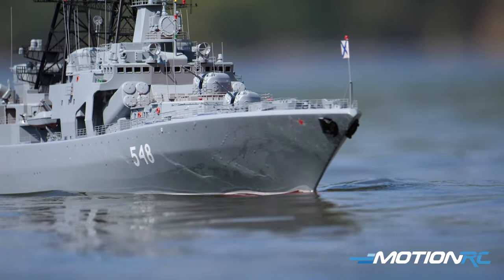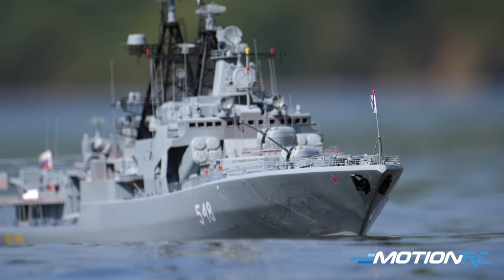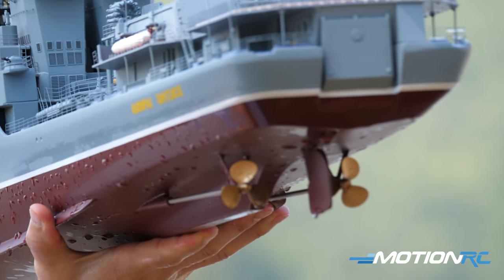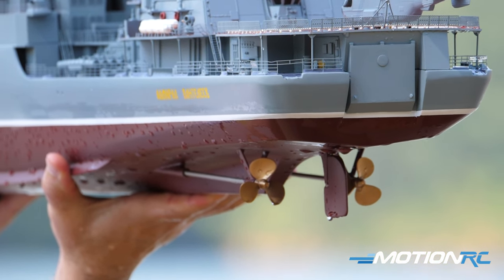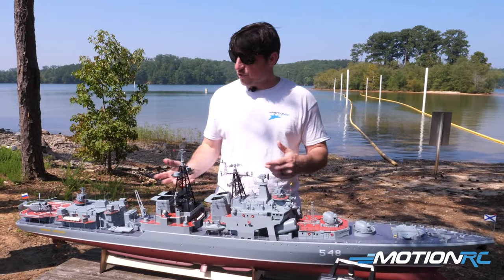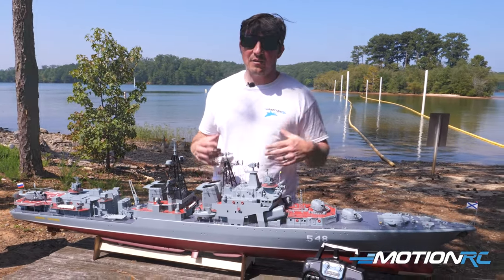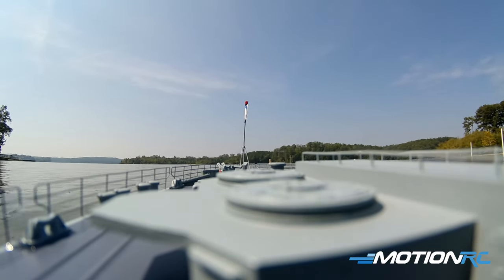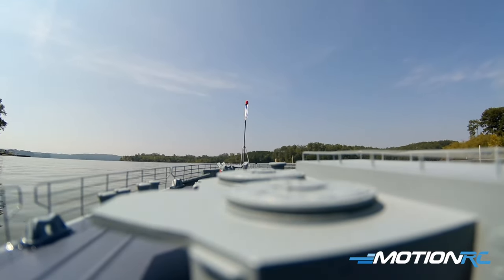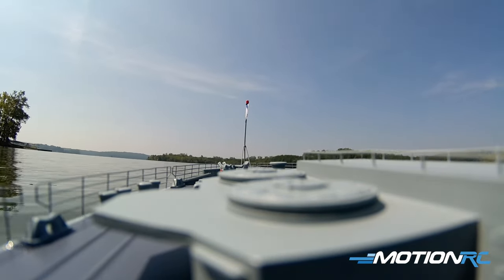That's what's awesome. The hull is molded fiberglass inside, and we'll show you that in a little bit. You've got a dual motor system inside. Again, you have a single rudder with a twin screw, so for the two motors, and it's very simple design with the transmitter that comes out. All you're controlling is throttle, forward and reverse on one side of the stick, and your rudder left and right. And as far as driving her around, she looks really fantastic, but we'll get there in a second.